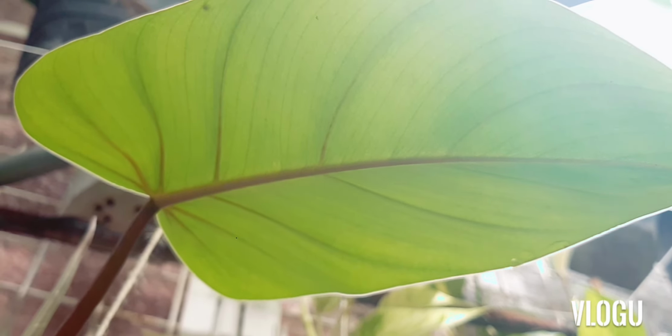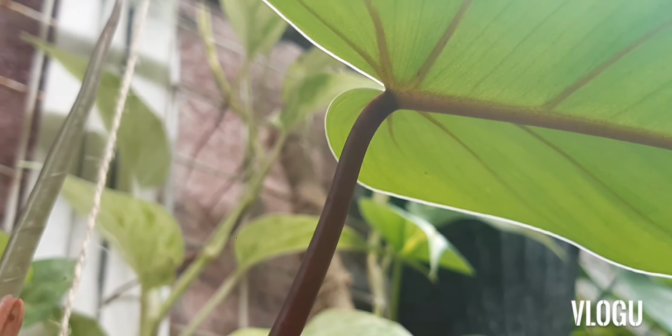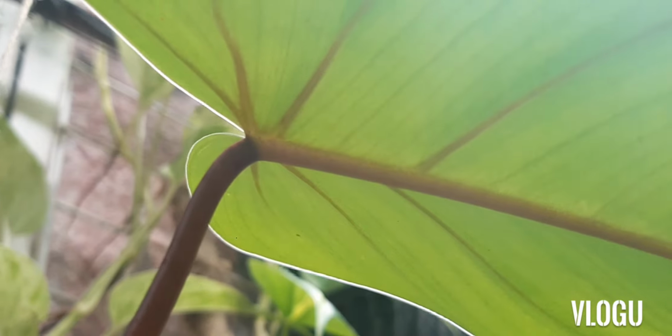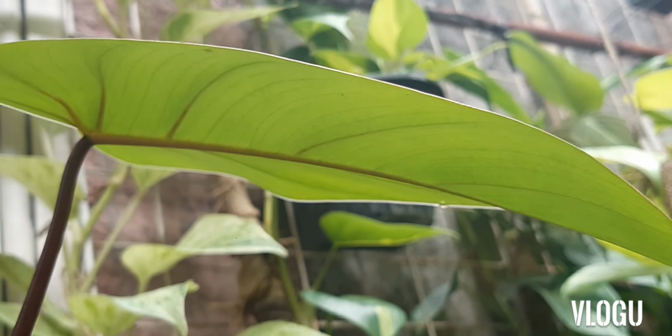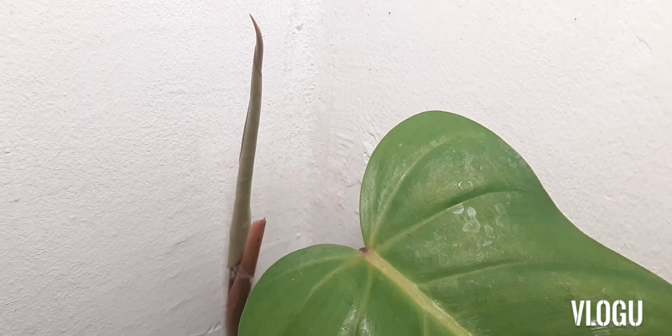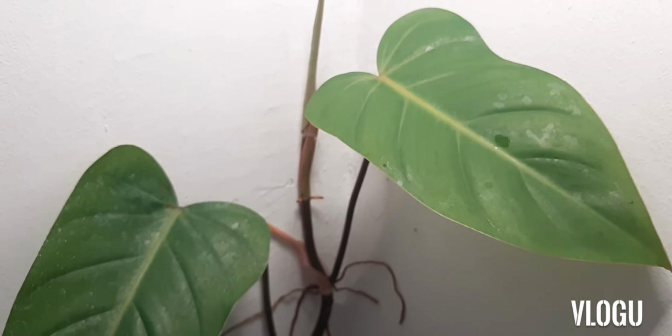This plant has a common name, Philodendron erubescens. Erubescens in Latin means reddening or blushing. White Knight, Pink Princess, and Dark Lord are also commonly called Philodendron erubescens.